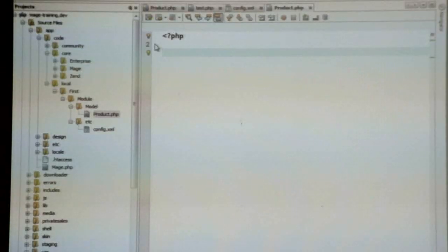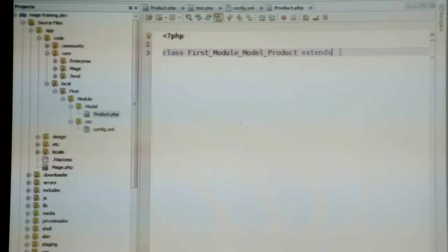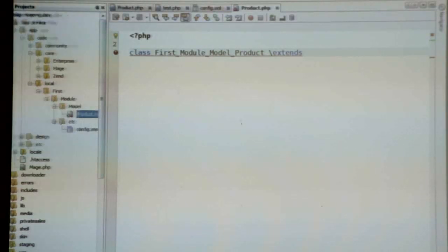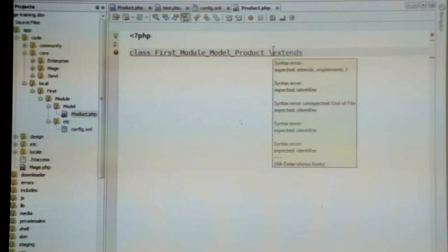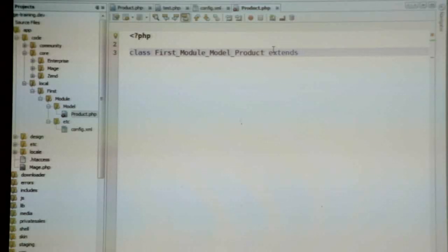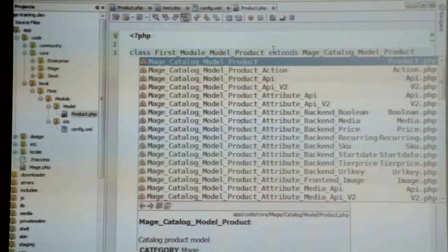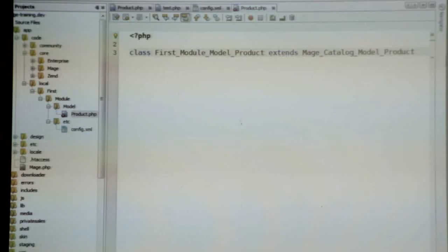We're going to need to say class first module model product extends Mage catalog model product. Lovely.